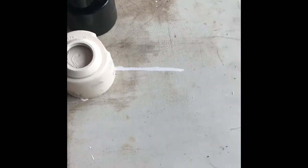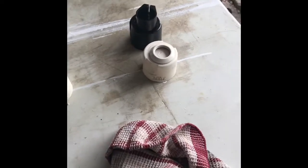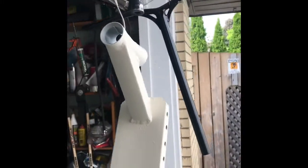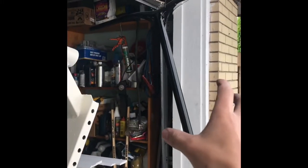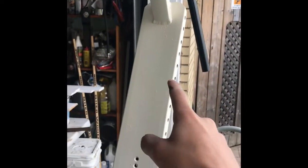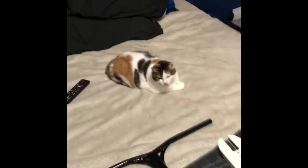Alright, so we have this painted. We got a white headset cap, black clamp. Then the deck and bars and everything's already all painted. So black fork, white deck, and then black clamp and black headset cap. So ladies and gentlemen, this is the deck, these are the bars. That is my cat. And then these are the rest of the parts to build the scooter.